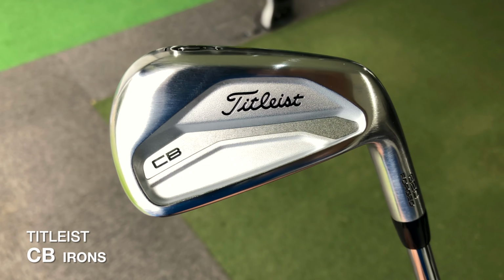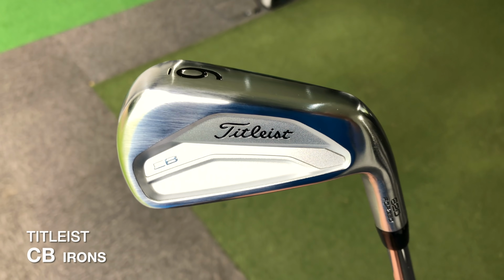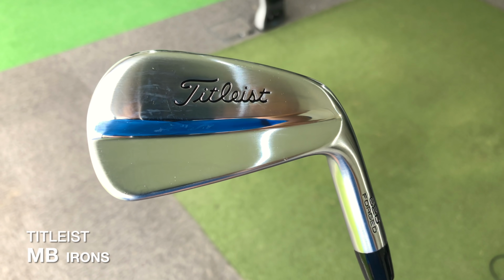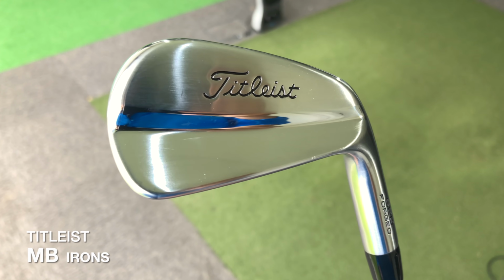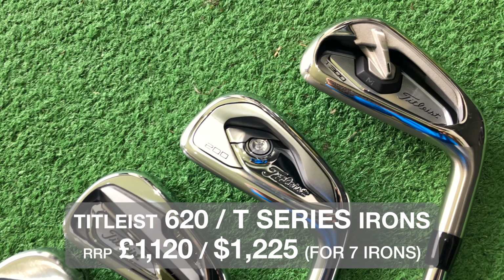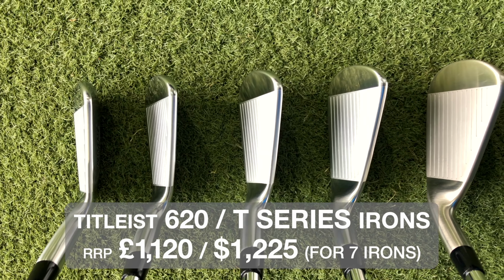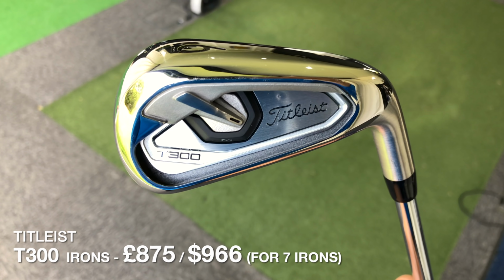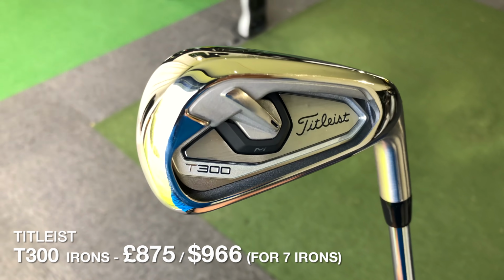CB and MB are for your better players, and in my personal opinion, they shouldn't come out every 2 years. They should come out every 5 years, but they seem to bring them out every 2 years either way. Pricing wise, everything bar the T300 is the same price, and they've all been out in stores now, so you'll probably find them a little bit cheaper. The T300, possibly because it's made out of different material, is a slightly lesser price point.